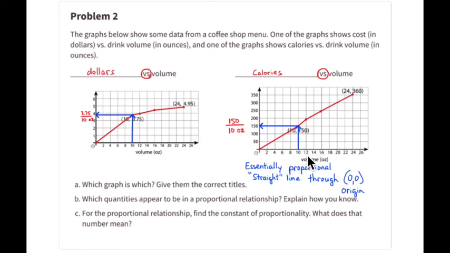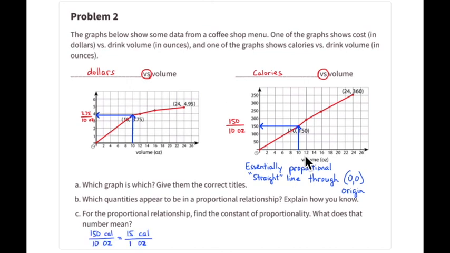They're measuring the number of calories per ounce at 12 ounces, 16 ounces, 24 ounces, and they're figuring out how many calories there are for each of those ounces, and they're putting it on the graph. And it's almost a straight line, not quite a straight line, but the constant of proportionality you can get from this point right here. So 150 calories per 10 ounces is 15 calories per ounce. So that is the constant of proportionality. And it tells you if you have 1 ounce of coffee, how many calories are in that 1 ounce.